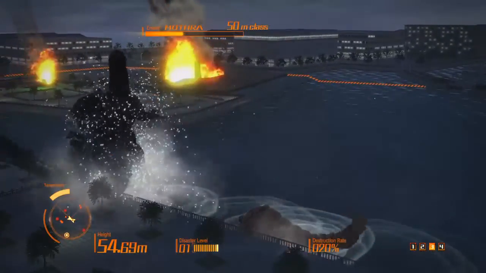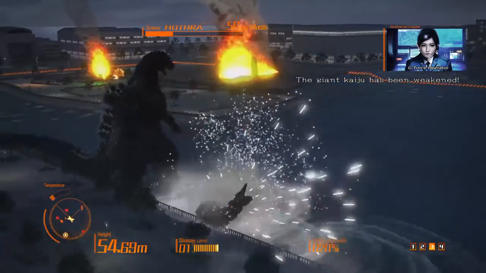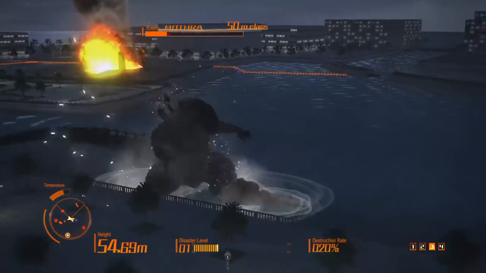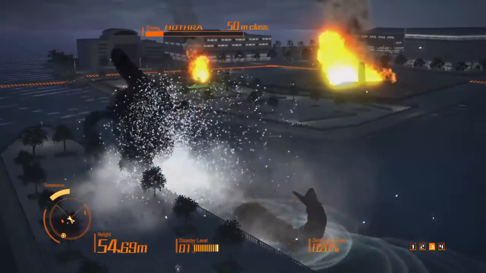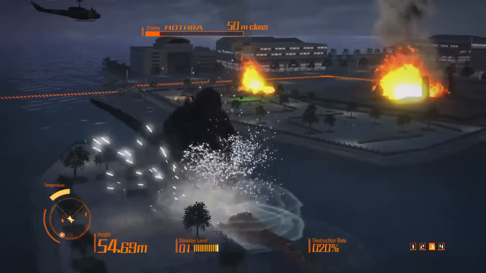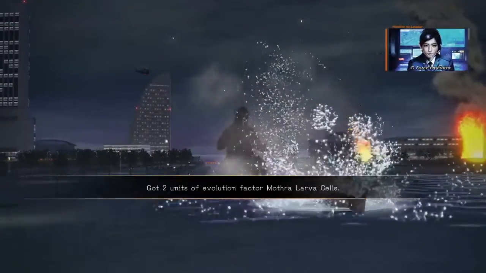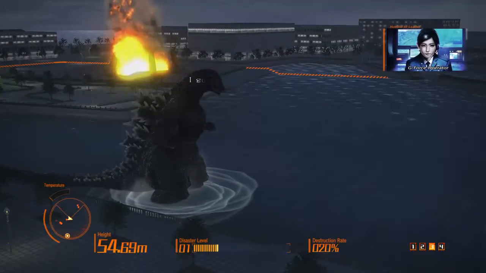Oh, combos. Mothra's got combos. Mothra isn't anything. Mothra doesn't have shit on Godzilla. Ooh, yeah, there we go. Oh, murder, murder. Is it a block button? I must have a block. This is like a little arcade fighter. I have to have some kind of block button. Yeah! Murder! Got 2 units of evolution factor. Oh god, does this have like a leveling system? I guess it might be too much.